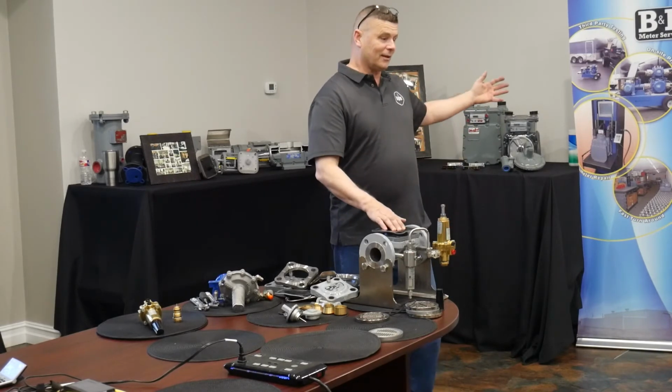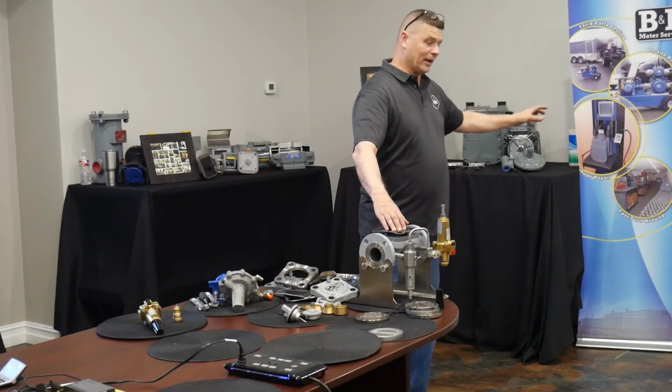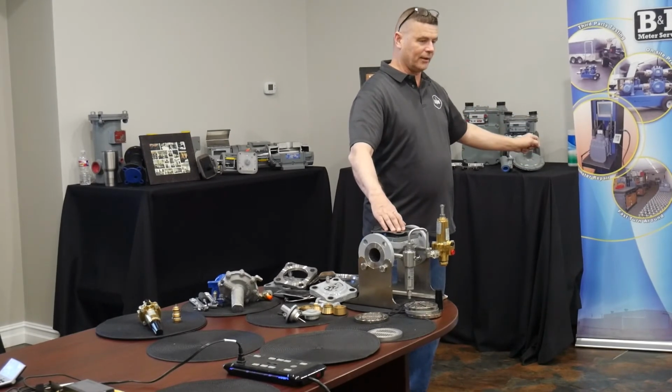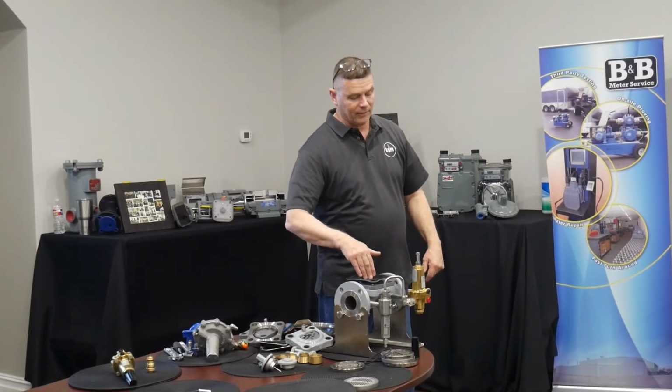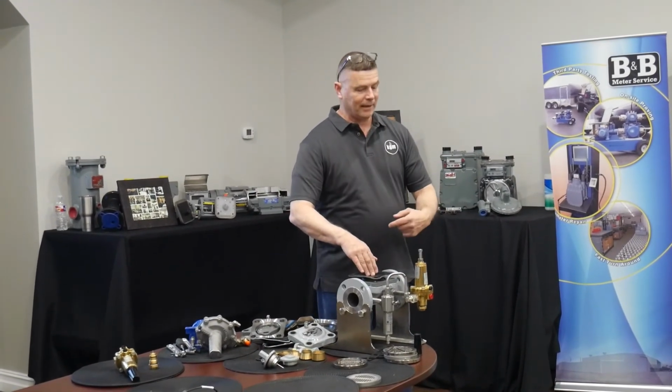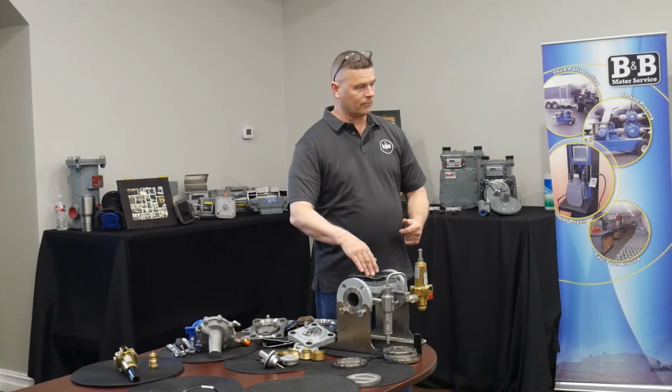But when it needs to, like if it's close to MAOP and I want to make sure that I get this valve shut as quickly as possible, if I've got more gas constantly coming through to shut the valve, as soon as the pilot stops dumping gas, the thing's going to close very quickly.